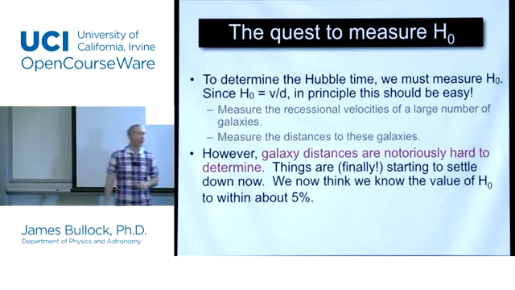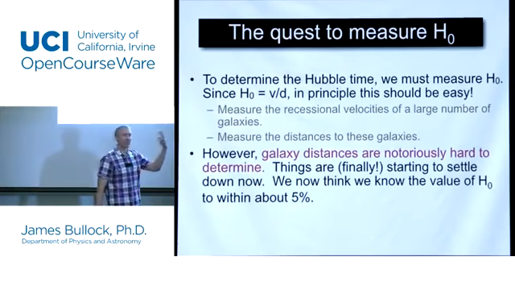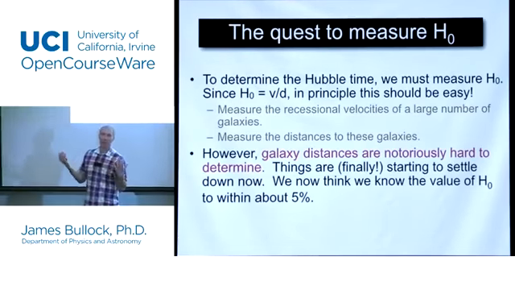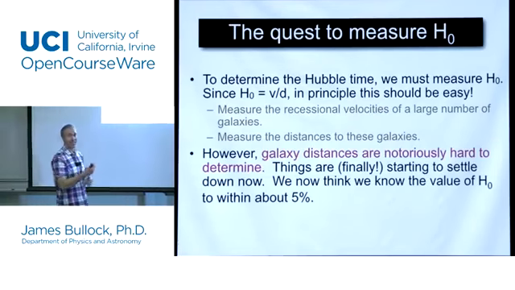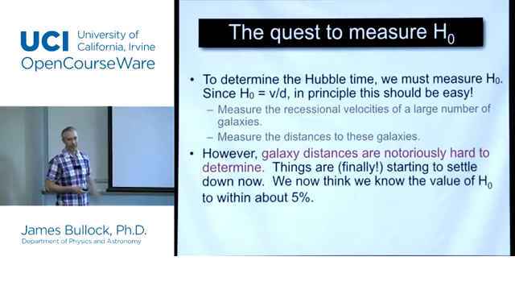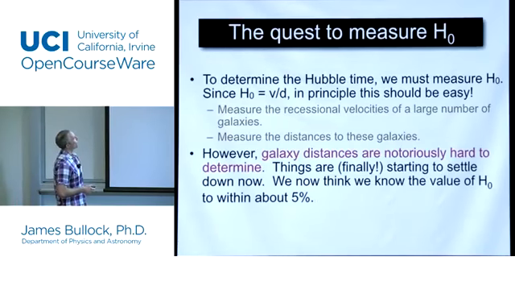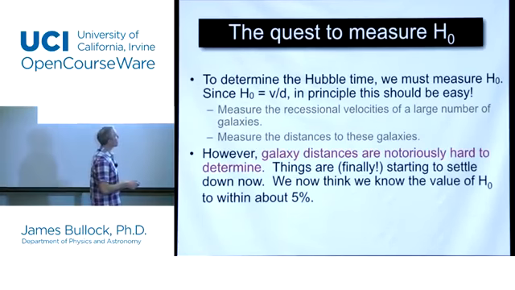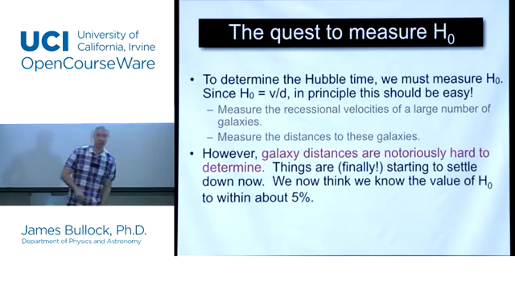You've got this Cepheid variable relationship, but it's hard to find Cepheid variables in galaxies that are really far away. And so there's lots of things that you have to look at to try to figure out what the distances to galaxies are. It's always the hard thing in astronomy. How far away is that thing in the sky? So it's the galaxy distance things that are really hard, but we're finally getting to a point now where we're actually able to measure the value of this H naught to good precision.